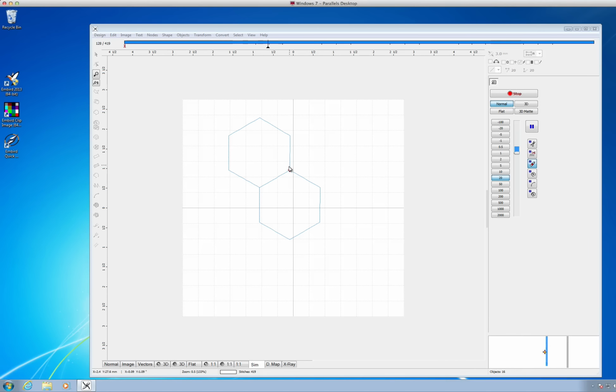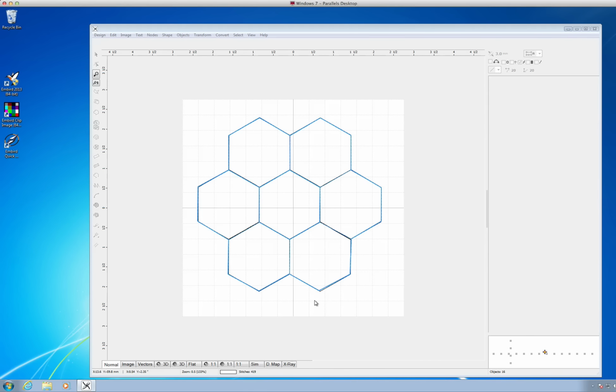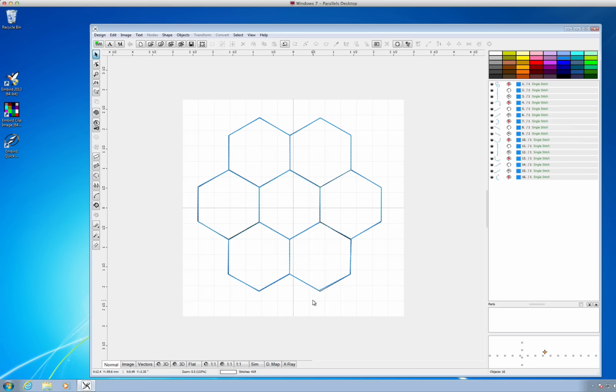You see here it'll go down and back up. Let's see if it's all done properly. Down and back up. It's looking good so far. Down and back up. Down and back up. Awesome. Down and back up, and then it should finish there. Excellent. So that's actually worked out perfectly.